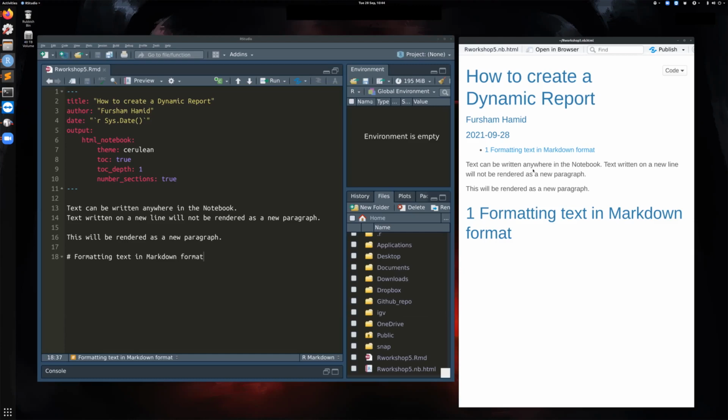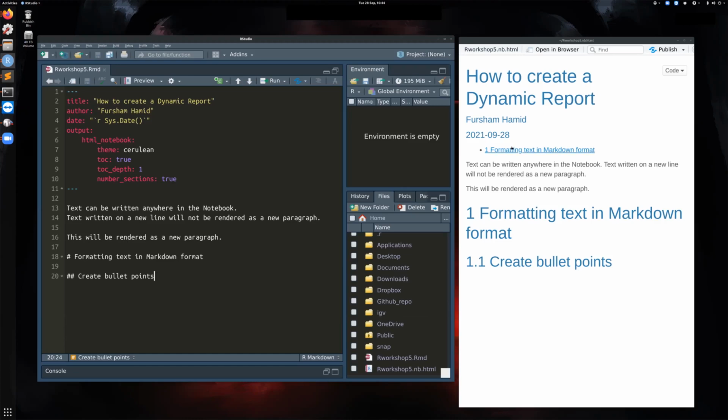How to create subheaders or different level headers: you just have to increase the number of these hash keys. So if I were to create a subheader called create bullet points, which I'm going to show you in a bit, it will be written as this. 2 hash keys represent the second layer of subheading. If I were to add 3 hash keys, it will be rendered as the third layer. So 1.1, and the third layer will be 1.1.1.